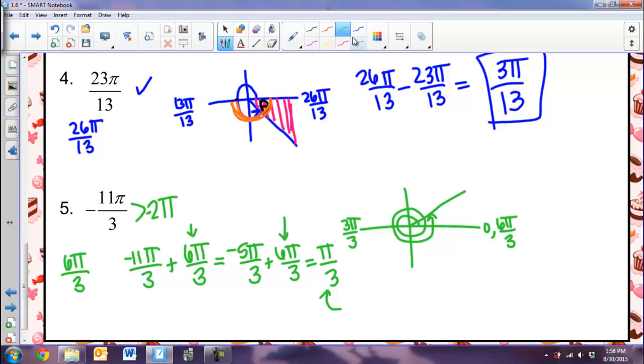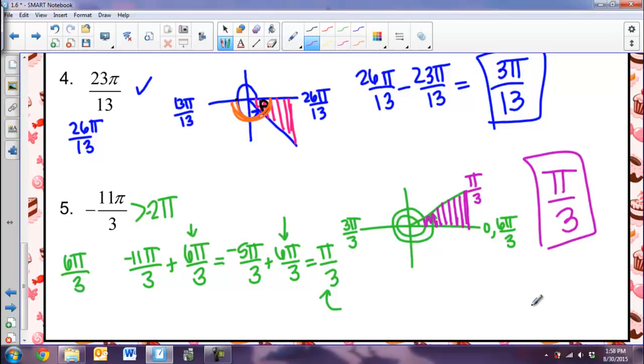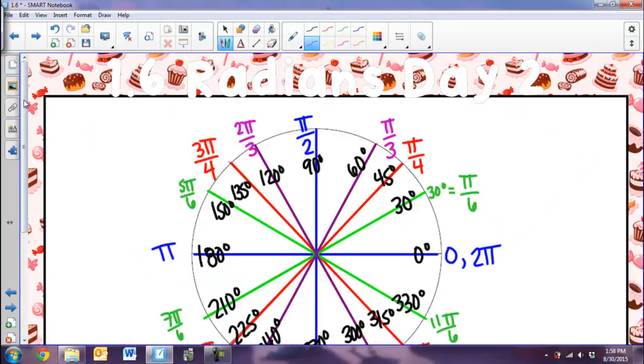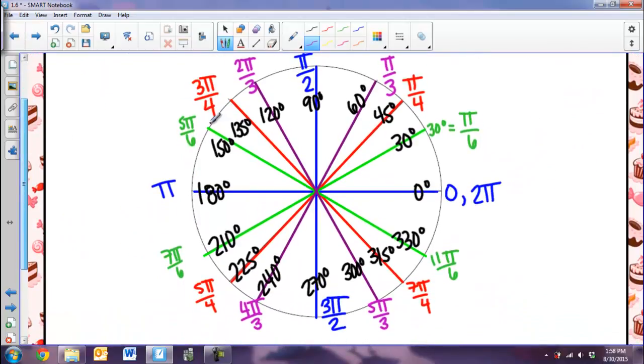So now I look and I try to make that angle with your x-axis, and I ask how far away is that guy. And funny story, in order to get here, you just went up 1 pi over 3, or you could subtract it from 180 and figure that out, but your reference angle would be pi over 3. Okay, so that's the basics of finding reference angles using your radian measurements. Remember, when you're looking at your unit circle, you're always going to want one of these guys for the most part when you're finding reference angles for 3, 4, or 6. It's going to be one of those, pi over 6, pi over 4, or pi over 3.